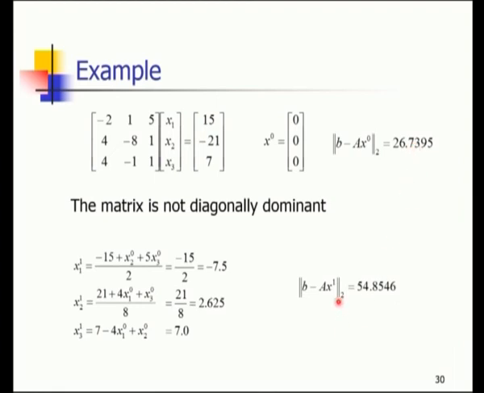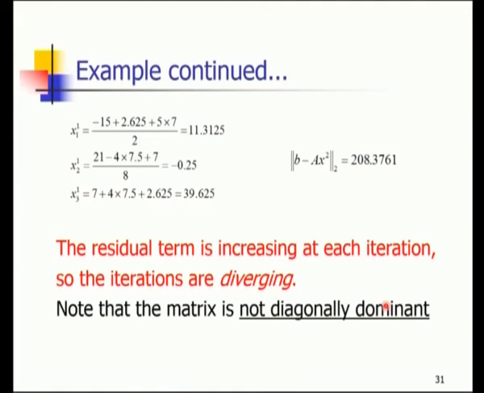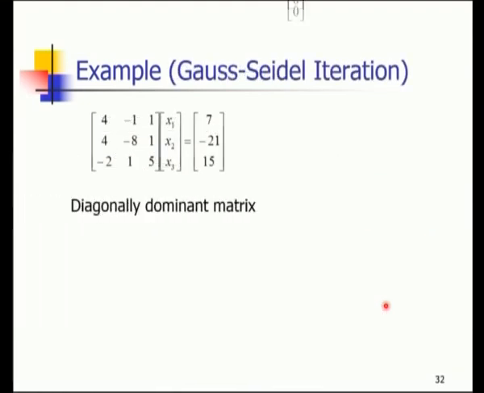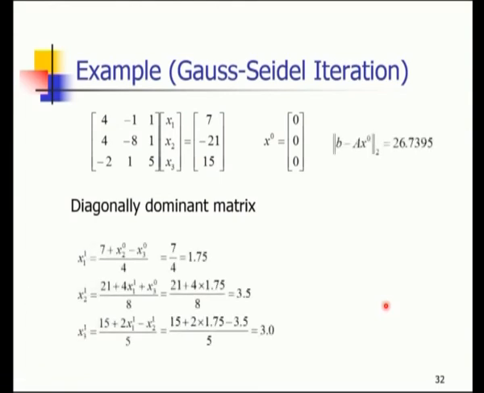But look at the residual, the error, the difference between the right hand side vector and the A x bar vector. b is a vector, A x bar is a vector, the difference is a vector. We calculate the norm, basically the distance, the magnitude of the vector. That increases for each iteration, you can very well observe that. So, diagonal dominance will guarantee the convergence.